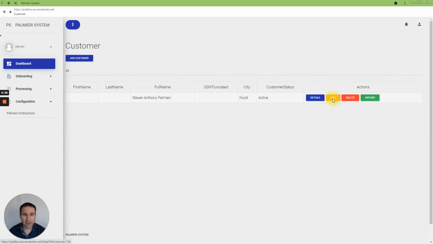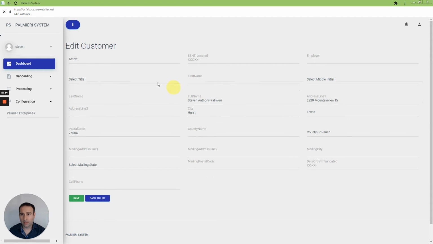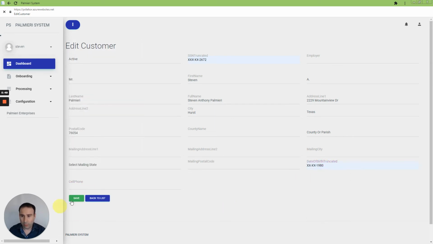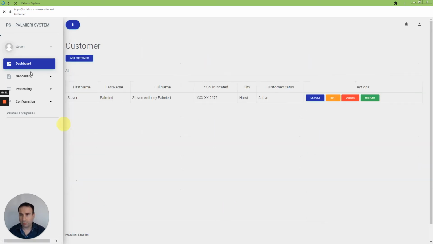So you're going to have to go and edit, and you want to just put in the rest of your customer's information here. That way this can pull in and appear in the templates. Okay, so we'll put that information in here. And all right, we'll save this. So now we are done with the onboarding. We've brought in the HTML, we've pulled out the data by parsing, and we've fixed our customer information.